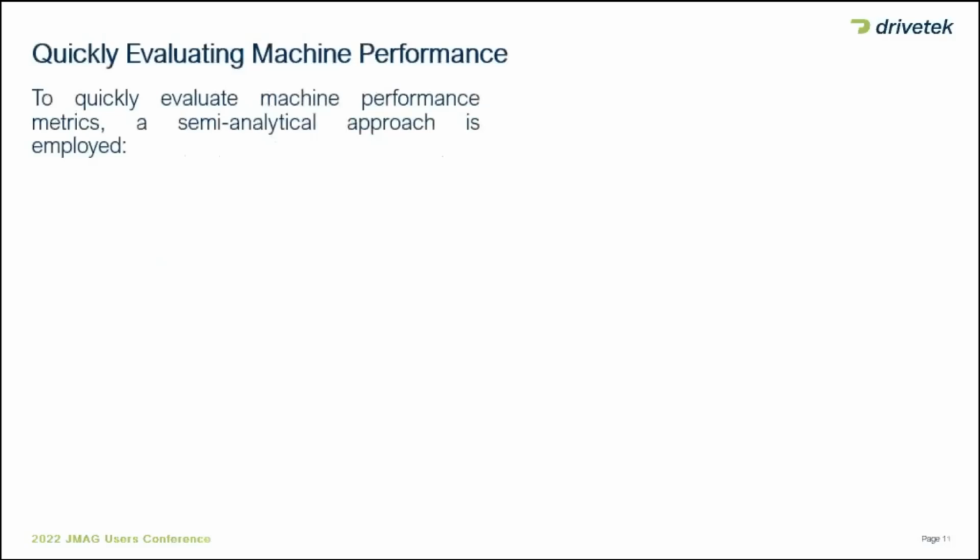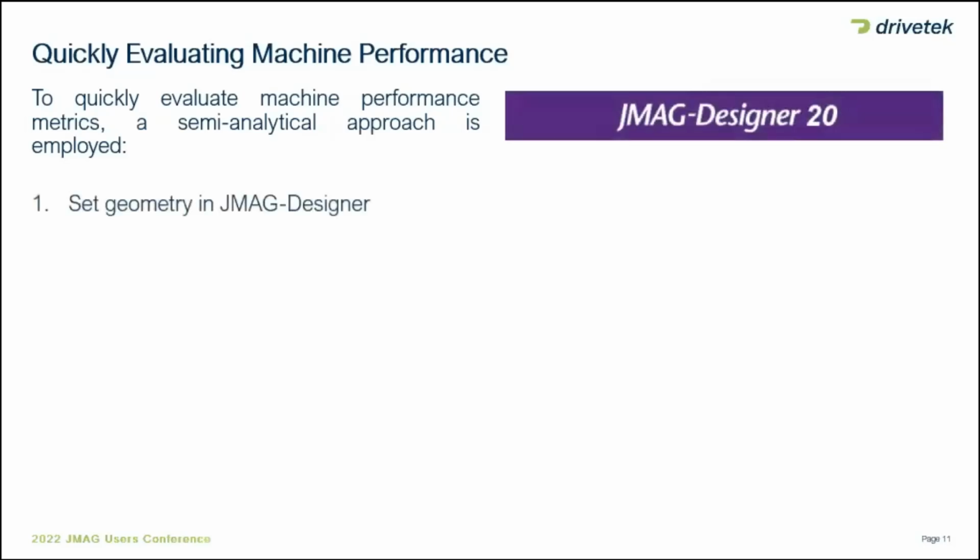Okay, so how do we at Drivetek evaluate machine performance, especially during a starting phase or during optimization? So calculating individual load points is fine, and depending on the duty cycle of the application, that's all right. But usually we're more interested in the broad spectrum or an efficiency map of the operating conditions of the machine, and therefore we use a semi-analytical model, which we can extract using JMAG Designer.